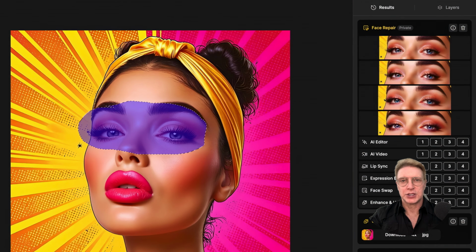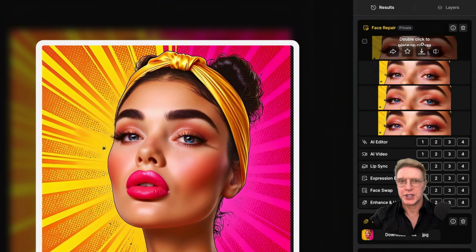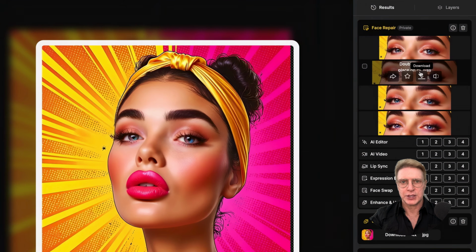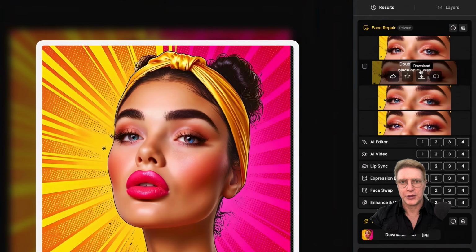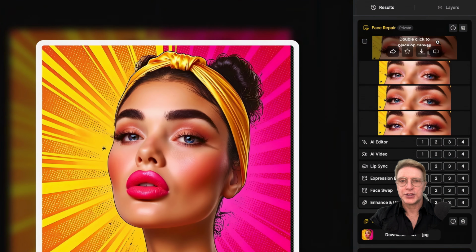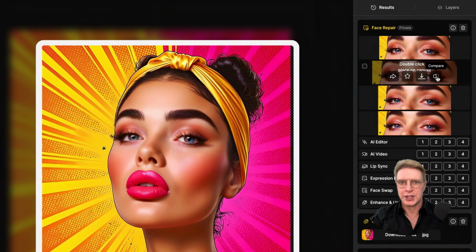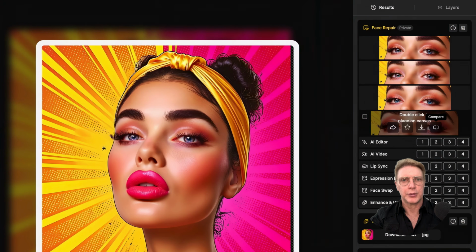And to demonstrate the changes, I'm going to use the panel on the right-hand side. If I hover over this first image, you can see the result with the eyes being blue. And I can hover over each of these and you can see the different changes. They're subtle, but they're all brighter blue. And if you want to toggle between the original and then this modified version, you can click right here. This button is to compare. And as you hold this down, you're seeing the original. And if you let go, you're seeing the modified version. So for each of these, hold it down for the original, let go for the modified.